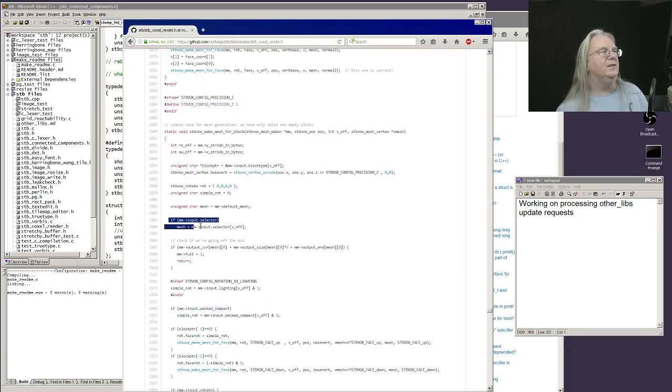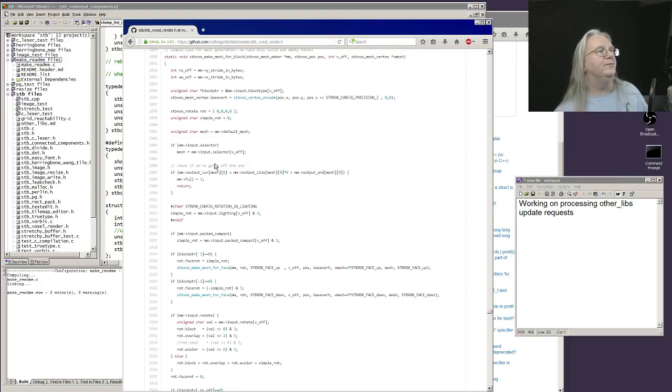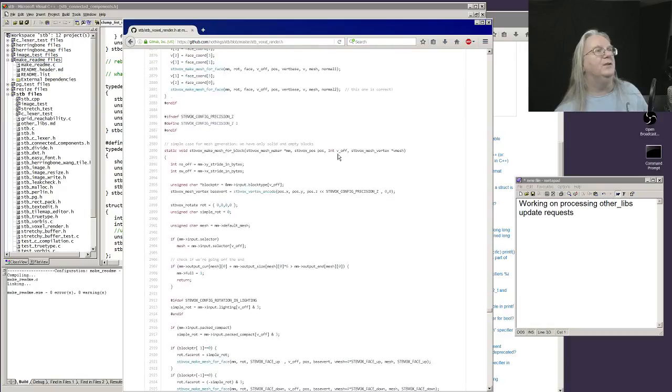So you just needed an else if for block selector. And then you need the block type to use that, which depends per block, right? Yeah. So mesh, is that just an integer? Where's the onside char? Mesh. Wait, what's v off?